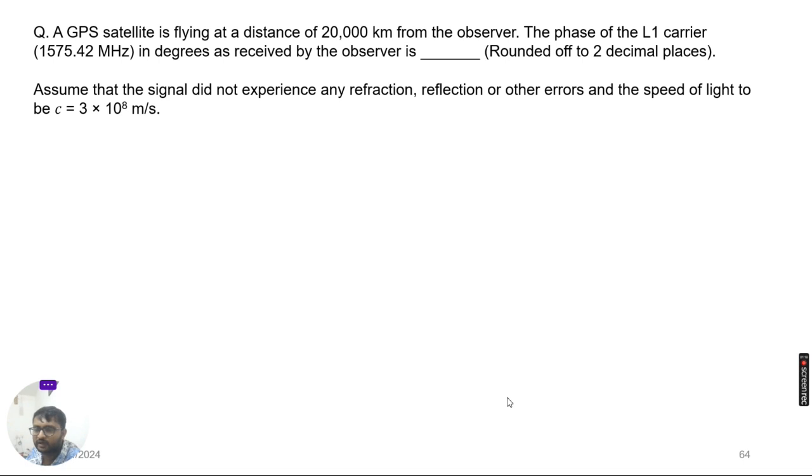What we have to do here: we have a GPS satellite flying at a distance of 20,000 kilometers from the observer, and we have to find the phase difference. I will give you 2-3 minutes. Try to do it by yourself and then we'll discuss.